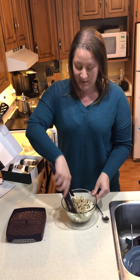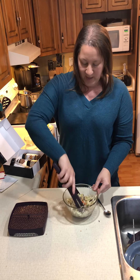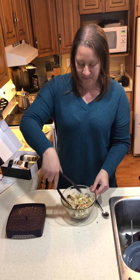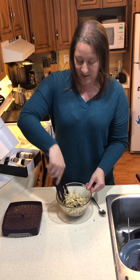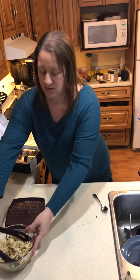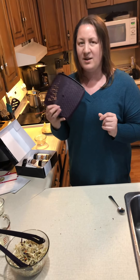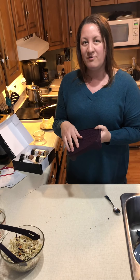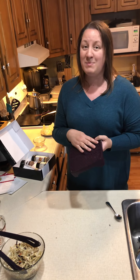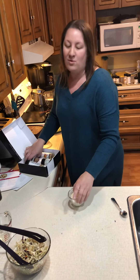I'll probably use the remaining dressing as a meat marinade later — one of my other favorite ways to use it. Give the coleslaw a quick stir to coat, and that's ready to go. I should also mention: this little tray comes with the multi-purpose steamer. It's great for cooking chicken, veggies, or both at the same time. You can also cook a tray of bacon in five minutes or make homemade potato chips on it — a great little tool.